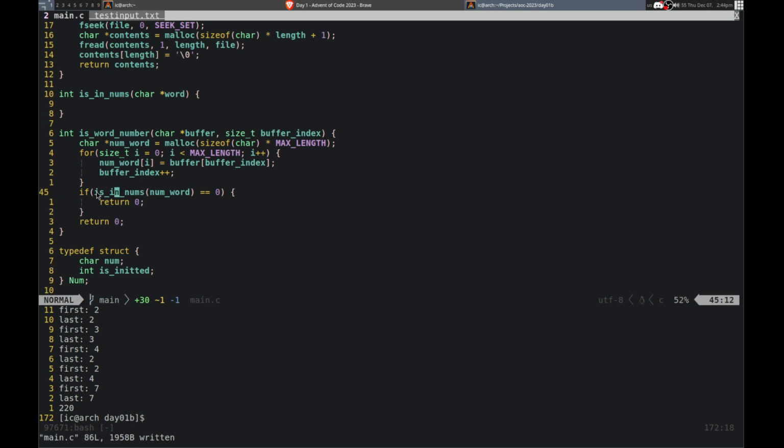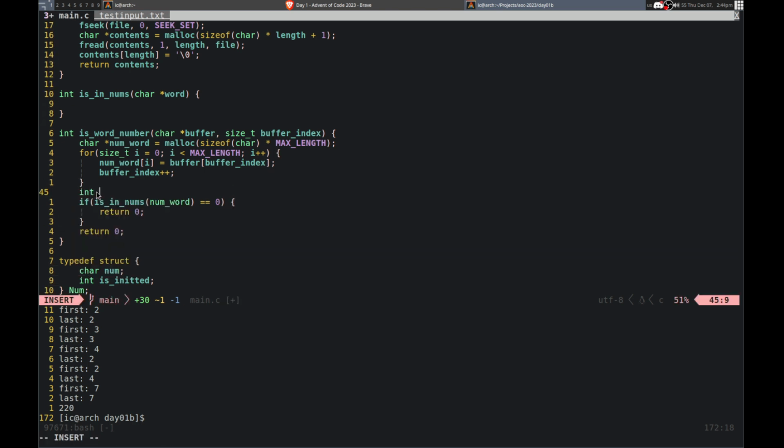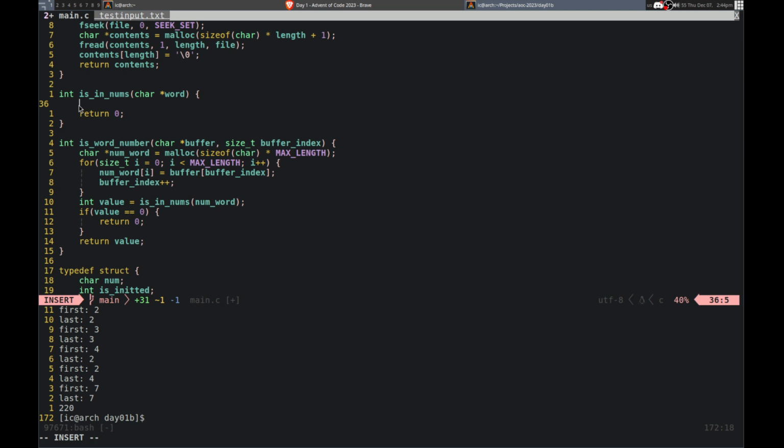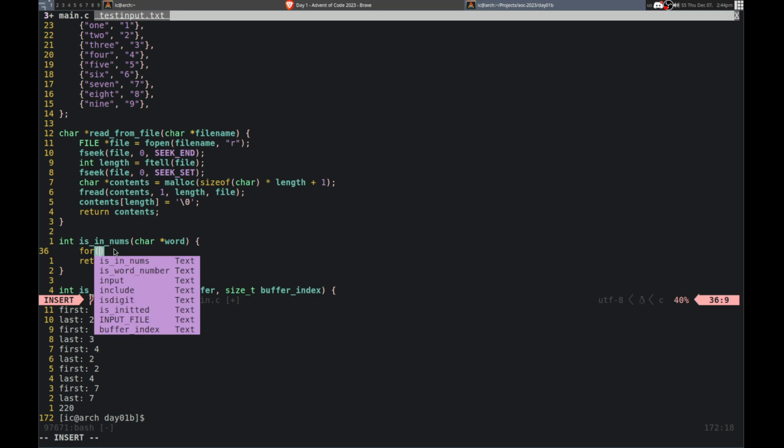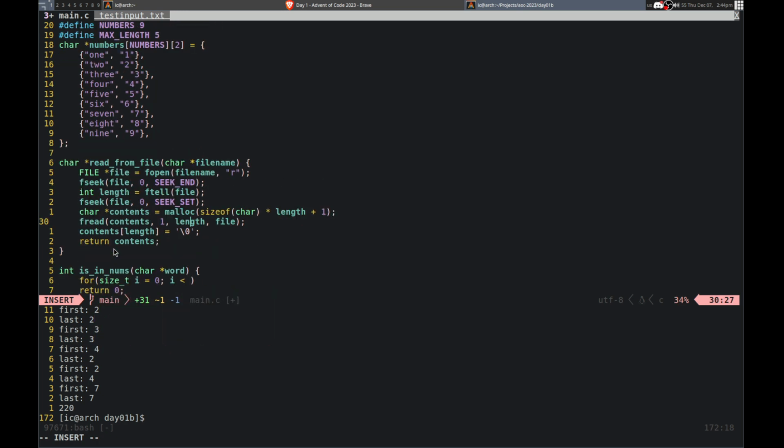Otherwise, we want to return the actual value of it. So let's do value equals is in nums, num. Then we'll check value here instead, and we'll return value. Okay, something like that. So that should be good then. So in here, the default case would be returning 0. Otherwise, we need to iterate through the double array. So i equals 0, while i is less than numbers.